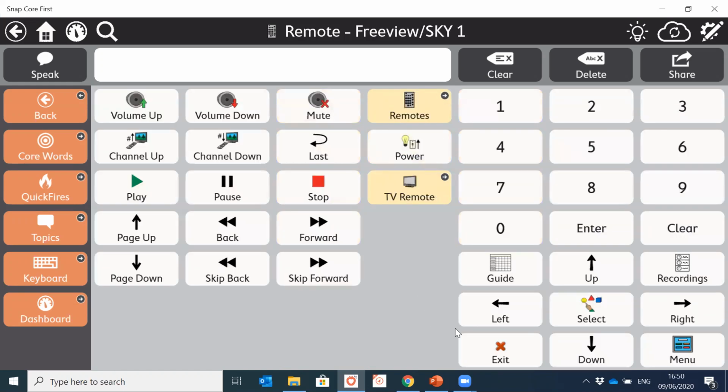You can see here that we've straight away put in some features like volume up, channel up, play, pause, up and down for searching through pages, and power, so you can switch it on and off. And then, of course, you can go ahead and do things like select a channel number as well.